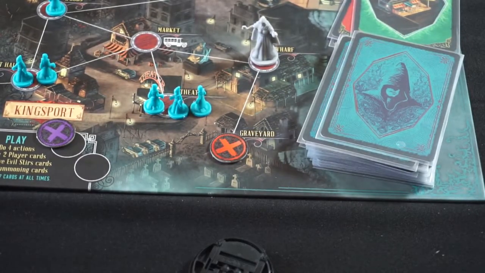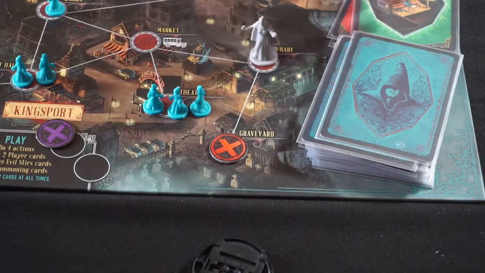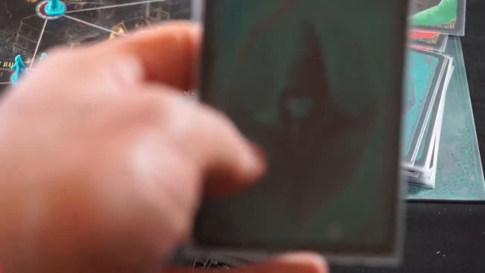So I think I'll toss the Occultist's Innsmouth card, and for the Hunter, we haven't seen a lot of Dunwich come up. I think they're probably buried a little deeper in the deck, so we'll have to toss a Dunwich. That was our first summoning, so our second summoning card.